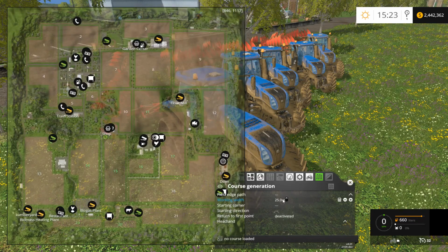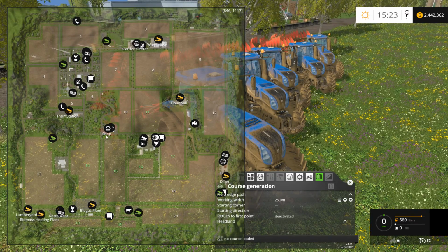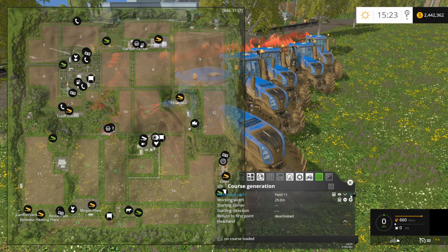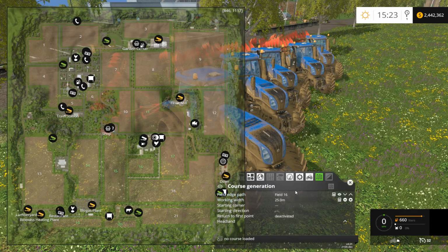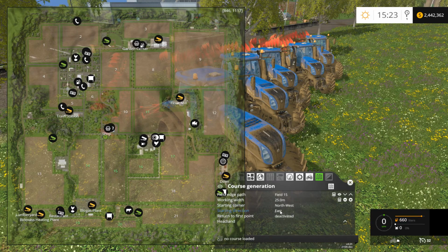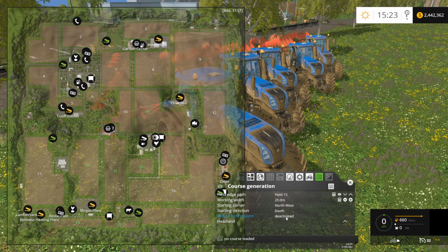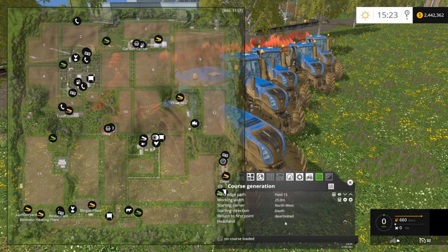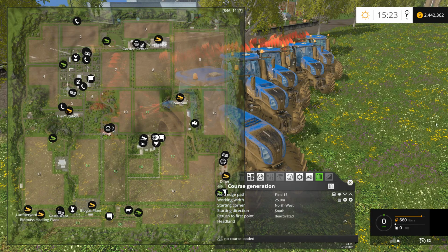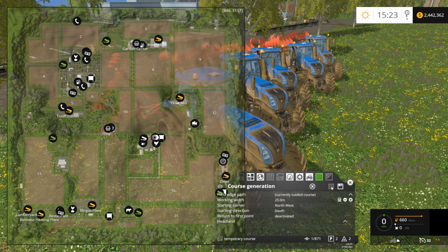Now we're working in field 15, and we're starting at the northwest corner, and we're going to head south. So again, that was field 15. Northwest corner, heading south. And we don't really need to return to the first waypoint, so we can leave that deactivated. And we're also not going to worry about creating a headland. These fields have enough room on either side for the tractors to turn around. So we're going to go ahead and generate that course.